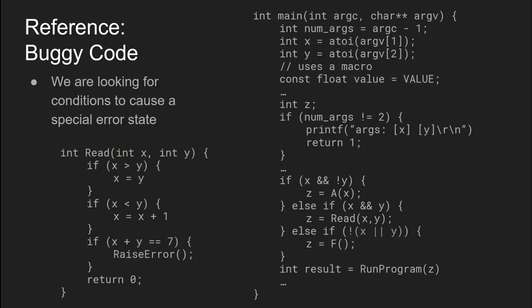So here's the overview of the buggy code we're going to be going over throughout the process. This will be the code that we use in the demo, and you can see that it's pretty short, but we think that it can show off the big ideas of symbolic execution effectively. Just know that most of the time, in a real symbolic execution engine, the code is going to be much bigger and much more complicated. But NEET can only really handle small code and isn't real in the first place. So we're just going to show off the big ideas through this.